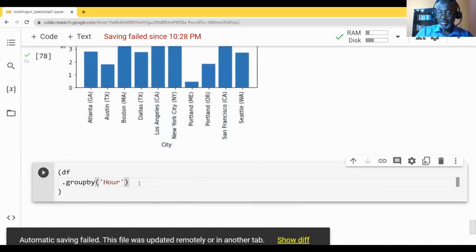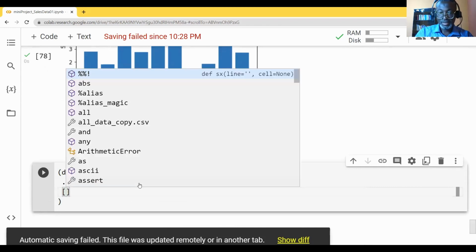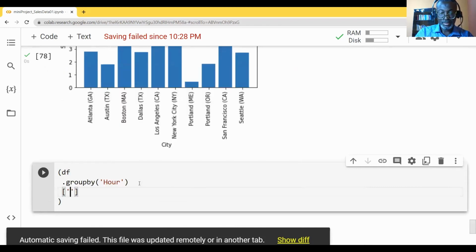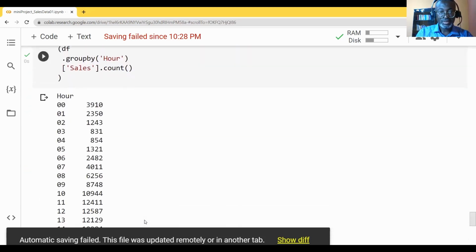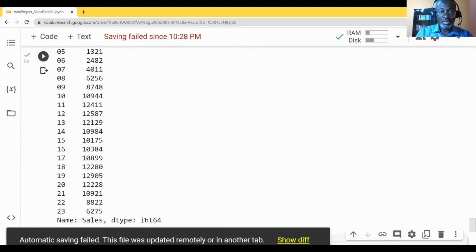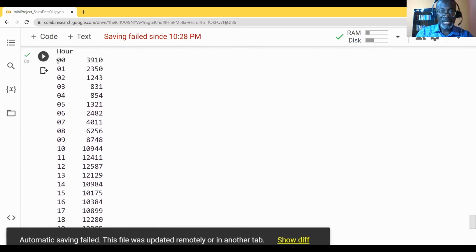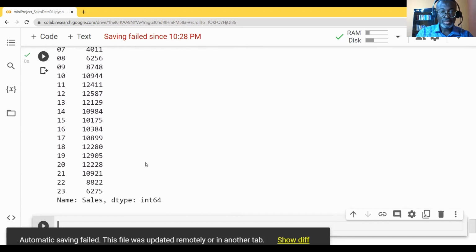We'll do the hour by sales. Then we do the count. Instead of summing, we count now. This is midnight down to 23.